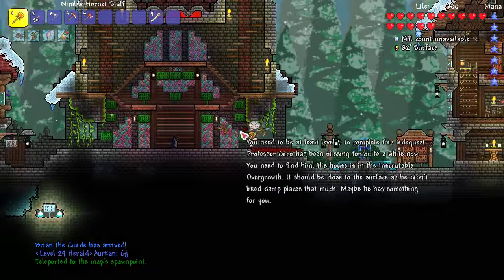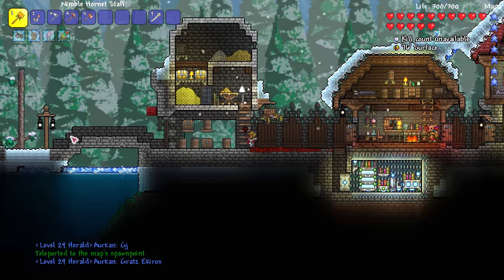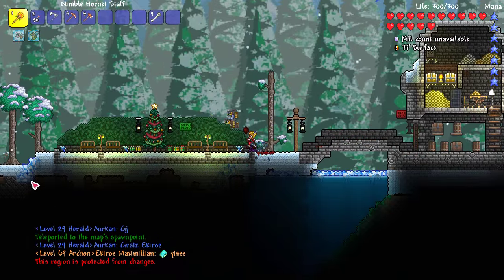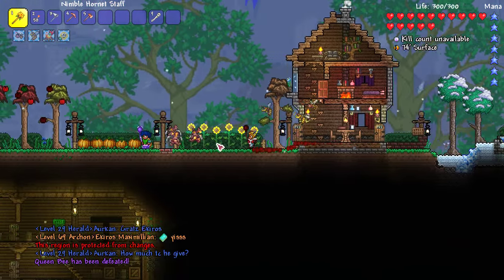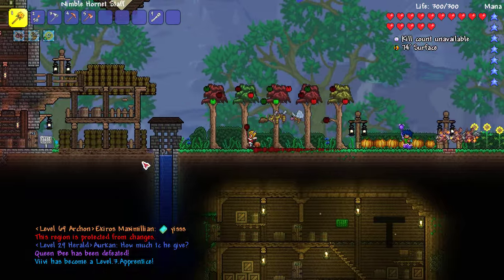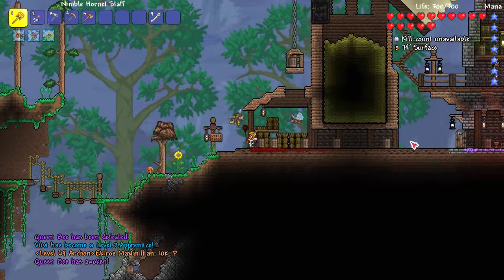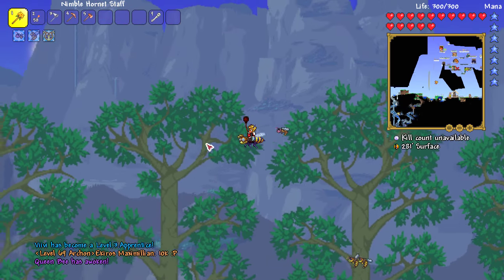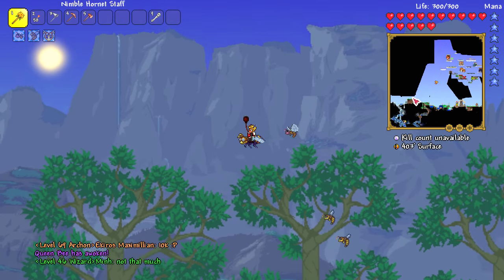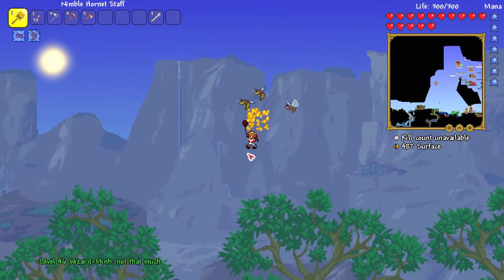So today we need to level up to level 21 so we can use the whole of the bee summoner's items. We have two pieces already. We have the hornet staff, we can use that, and we can use the helmet. So what I'm going to do is quickly get over to the minion station. That person's obviously going to follow me. Then we will go and get our minion buff, and then we'll fly to the dungeon.